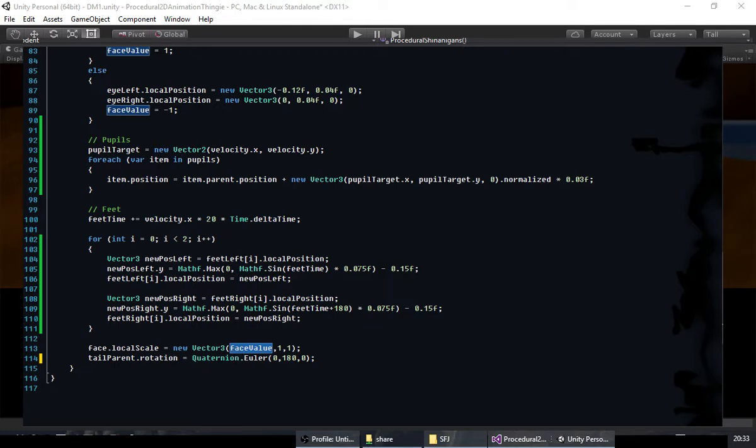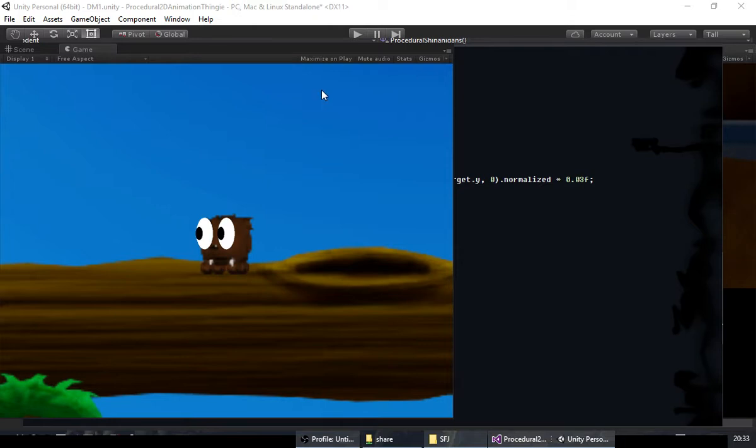So this should be like 1 plus face value divided by 2 multiplied by 180. I don't know. Basically, I'm just trying to use the same face value to rotate the tail parent object by 180 degrees. But by default, it's like 0 rotation. So let's try to not maximize on play, and let's see if this works. Nope, it doesn't work at all.